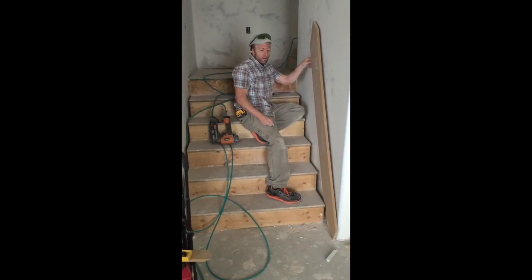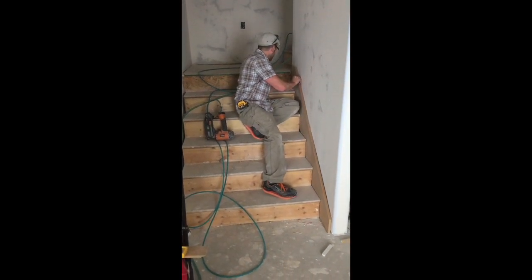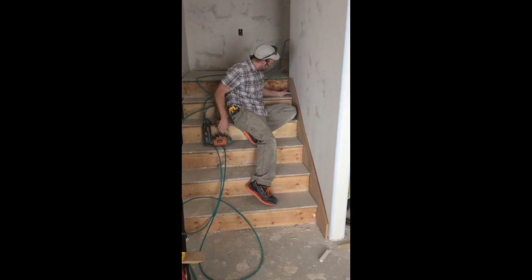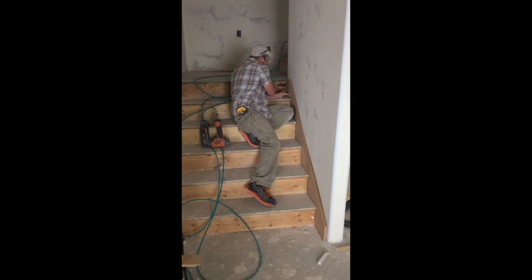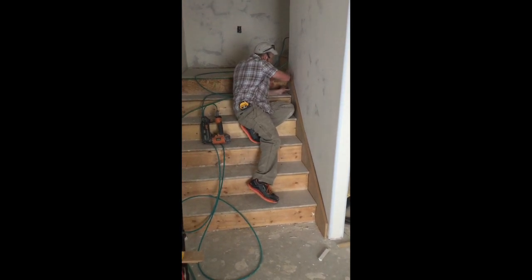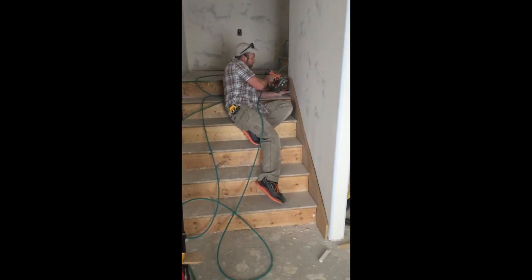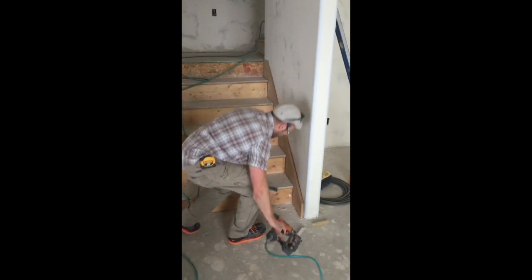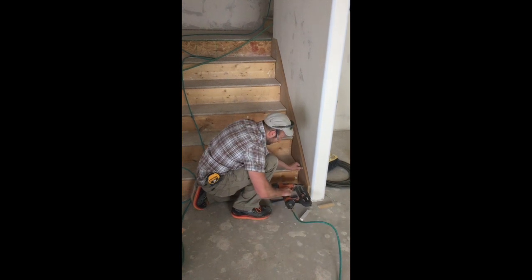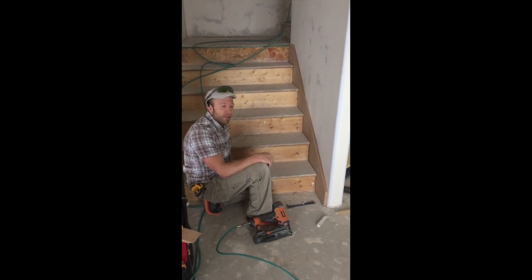Okay, so now all we have left to do is fit it in place and nail it. I've got that down there where it's going to be 3/8 of an inch off of the floor when the base trim ends up on it. I'll nail that. And I'll come down here and get the bottom hook where I want, which is right there. And all you've got to do is just nail it into your studs up the wall and you're done. That's how to do a stair skirt.